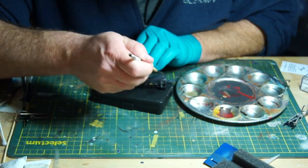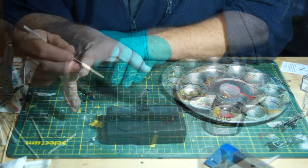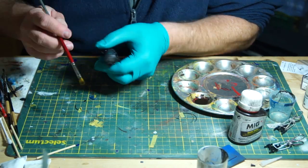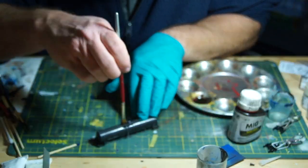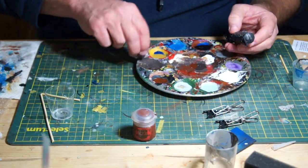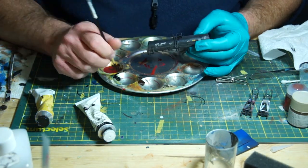Once these fading steps are done, it creates a surface color and texture that can more readily accept other conventional weathering techniques. In the case of this tank car, I then gave it a pin wash using MiG Productions dark wash at various points to give it some volume. This provided a platform onto which other weathering techniques — from chips, to rust streaks, to graffiti, dirt, dust, or anything else — could be applied. All I did was add some very subtle rust chips around the walkways, handrails, and brake wheels, followed by some dust, and then some extensive oil streaking around the mid-section to finish it off.